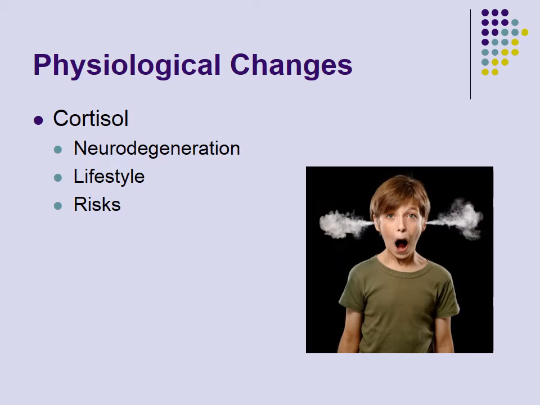Well, there it is, going over the cortisol, the effect on neurodegeneration, the lifestyle changes that we want to do, such as exercise, meditation, and sleep, and the people that are at risk and what kind of risks we are at risk for, which is Alzheimer's and Parkinson's, so we can really diminish those by controlling the amount of stress that we have in our lives. Yeah, I say this as you're all in nursing school. Sorry.